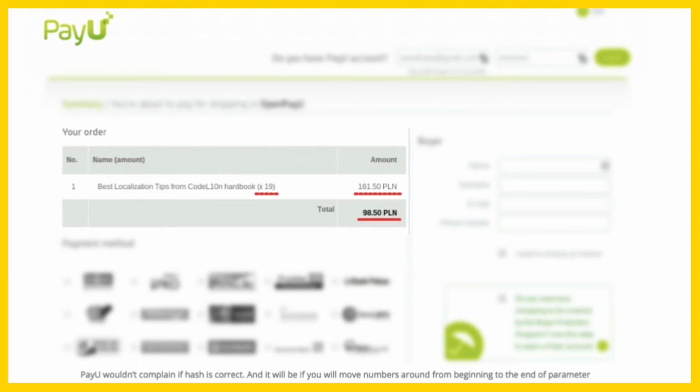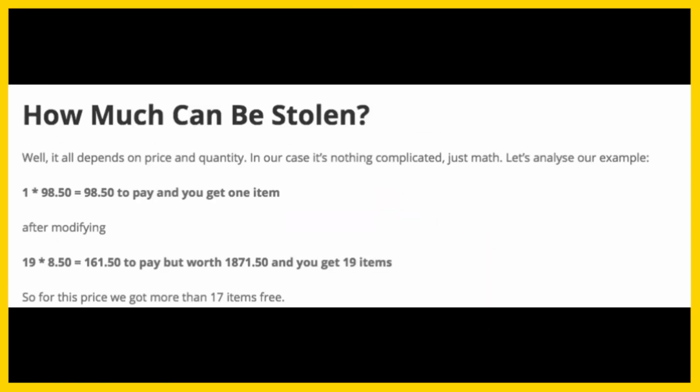So simple mistakes in programming can lead to huge losses, especially in this digital age where there are lots of payments happening on the internet. And if you're a web developer, you must take security seriously and follow secure programming so that your users stay secure. So that is all for this video.